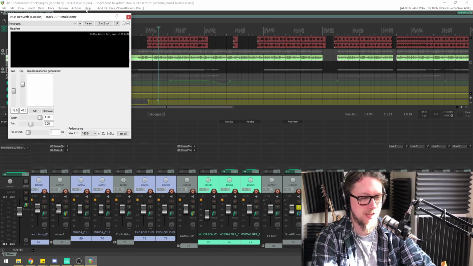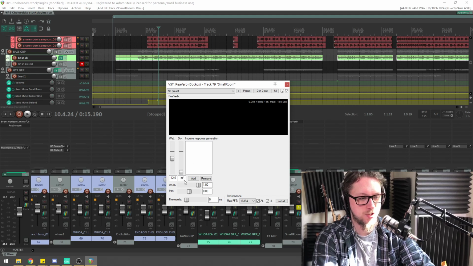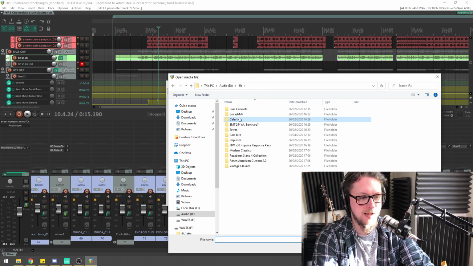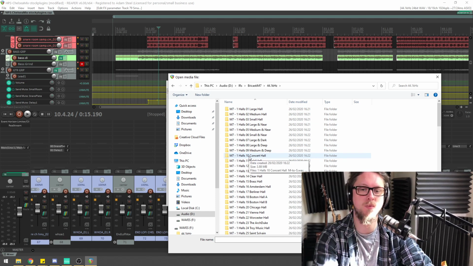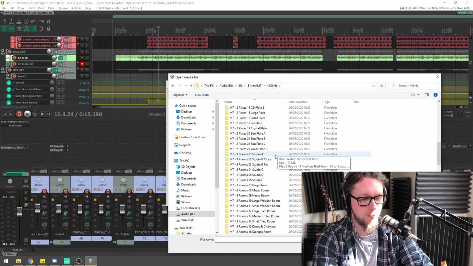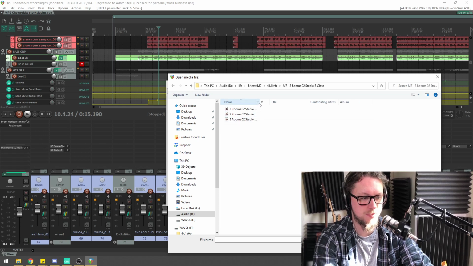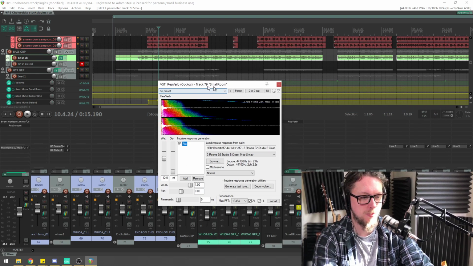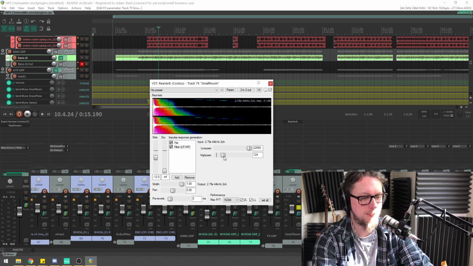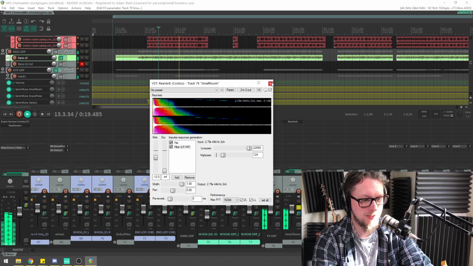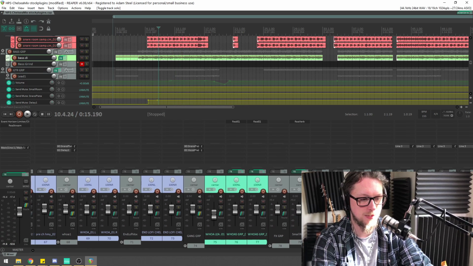So I'm going to use reverb again on the small room, making sure I don't use the dry signal. I'm going to add a file from a Bricasti M7, and I can't remember the website, but these were all donationware. So Studio B Close of a Bricasti M7 stereo. There we go. And I'm going to add a filter in there afterwards to get rid of stuff below, let's say 120-ish hertz. So that's now loaded up.